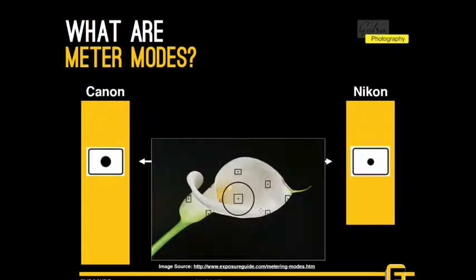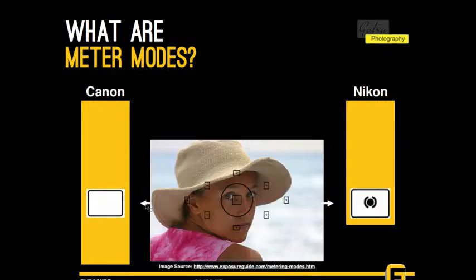Okay, if it is spot metering, suppose this is my spot, this is my main thing, I want to take a photograph, so I will use spot metering. It will calculate the focus and exposure for this part of the image only. Okay, center weight: suppose this is the main part, I want to focus on the face more rather than the shoulder or the hat, so I will keep the center, and it will keep the center focused with the exposure and other things.